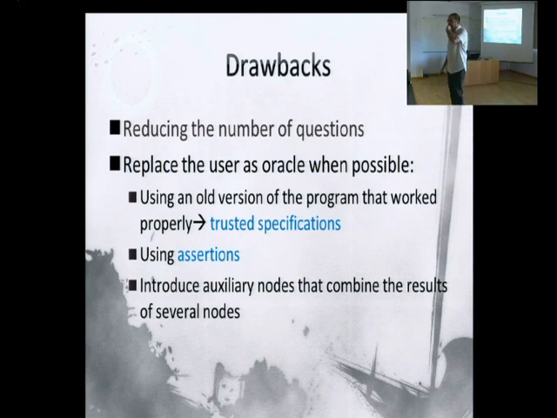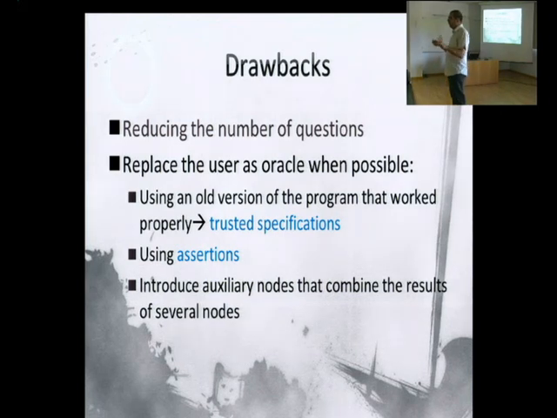Well, this is very easy to say, but this is not usually the case. In fact, sometimes it's the case, because in many cases you have a program that is working. You have tested and you trust the program. Maybe it's not perfect, but in all the cases you have tried it works. And maybe you improve this program. Or maybe it was just a prototype and you make a different implementation in a different language. And the new implementation doesn't work. Then you can use the old program to debug the new one.